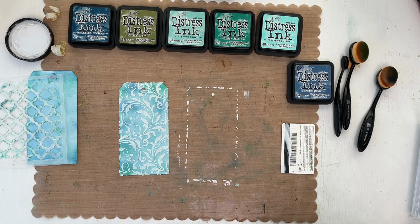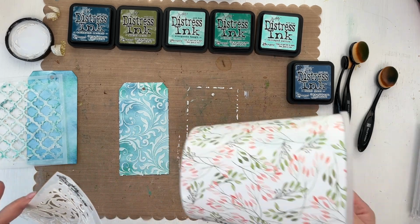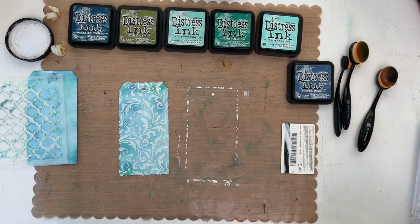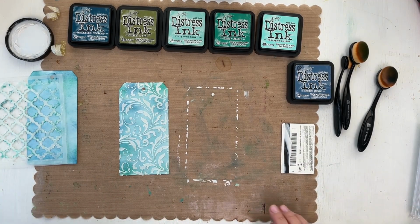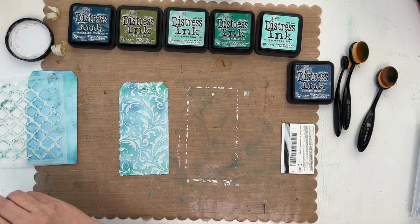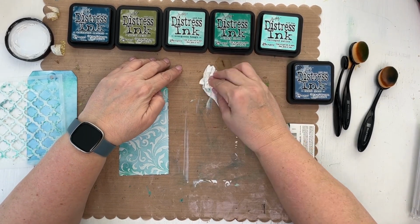What I like to do with all my stuff that needs to be washed, and you could do this too if you wanted to, I have a little teeny garbage can. I just put everything in there that needs to be washed so it stays out of the way and it doesn't make a mess. So our next thing we're going to do, I'm just going to grab a Kleenex. You can grab a wet wipe, paper towel, whatever, and just wipe this off.